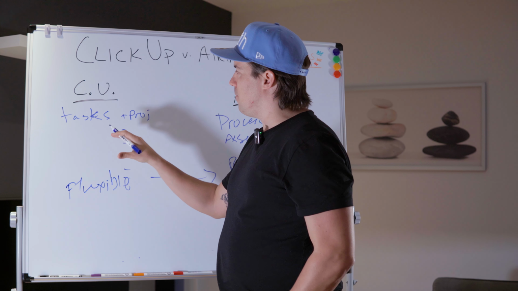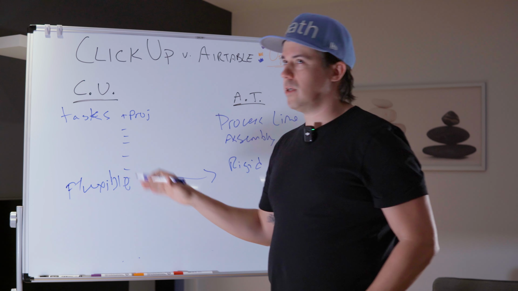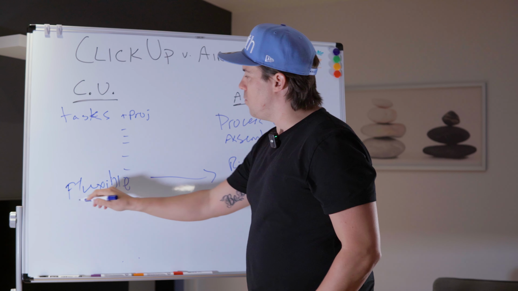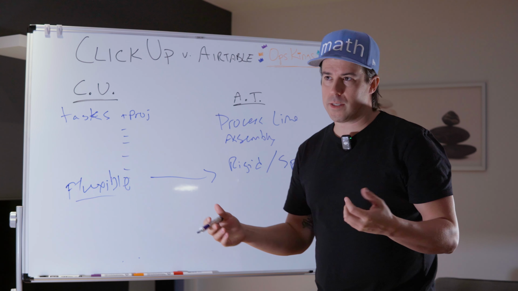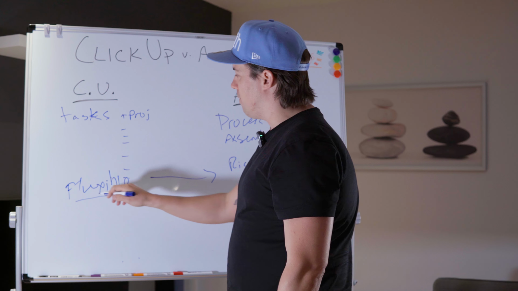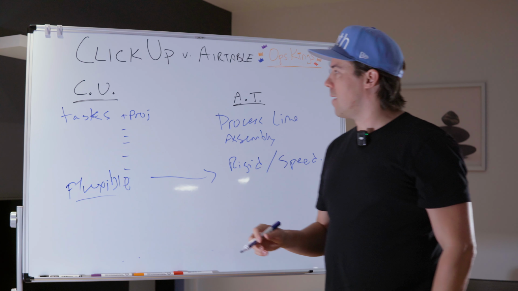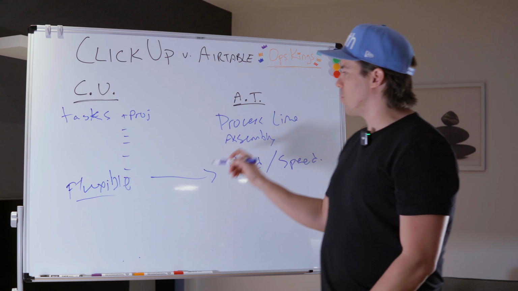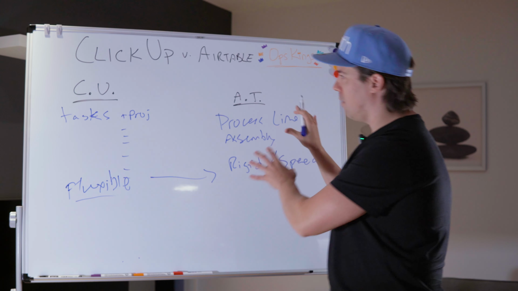We find that if you have a pretty rigid process and you use a flexible tool for it, you're going to have people making mistakes because it's possible to make mistakes, and you're going to have a lot of time spent on project management stuff. Okay, so that's if you have a pretty rigid process. You would probably want to go Airtable.